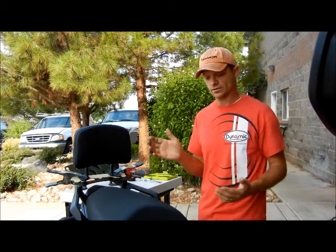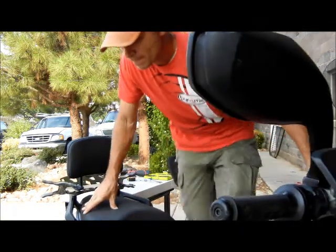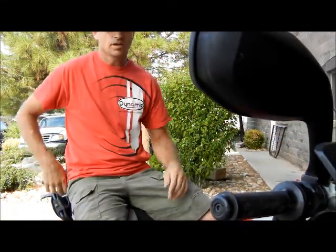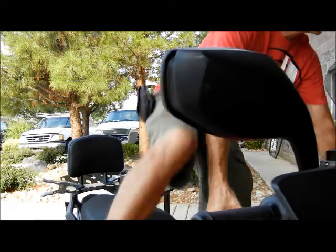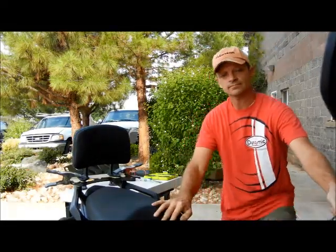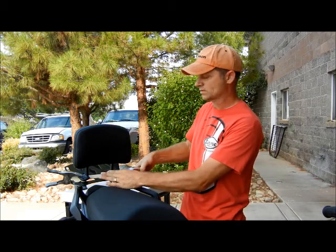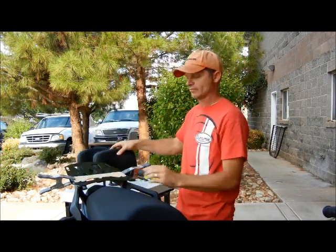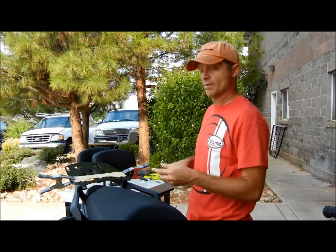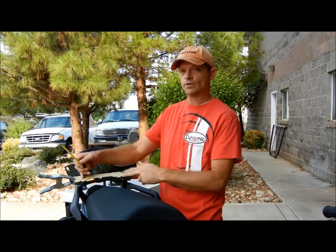The other thing you can do, if it's on a center stand and secure, you can get on the bike and see how it feels. Once you've found a good position for the backrest, go ahead and take the clamps, clamp on the outer part of the drill template, take the backrest off, and get a measuring tape or ruler and just measure from a couple of points to make sure that the template is sitting centered.